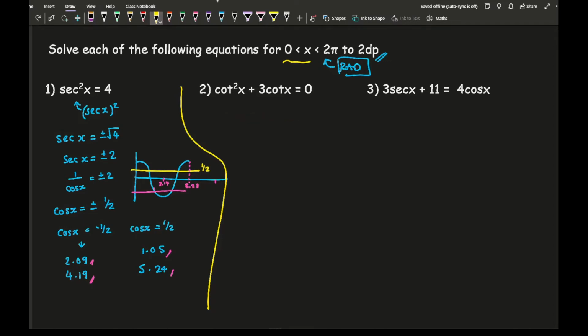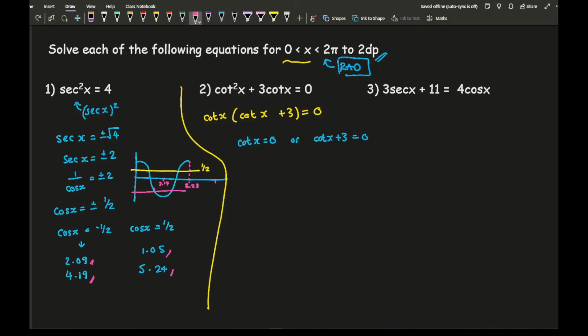Now if you are given a situation where it doesn't quite look like a quadratic, we'll move on to those questions in due course, what you want to do is factorize. Both of the 2 terms in this particular expression have got cot x. So what I've got is cot x times (cot x plus 3) equals 0. Now here I've got 2 potential terms that have been multiplied, and each of those 2 things could equal 0. So here I've got cot x equals 0, or cot x plus 3 equals 0.